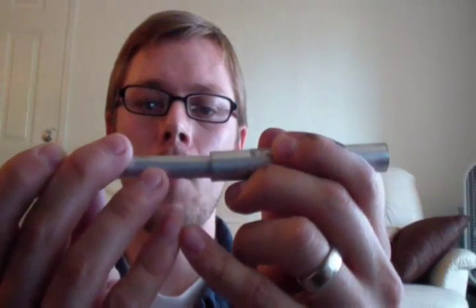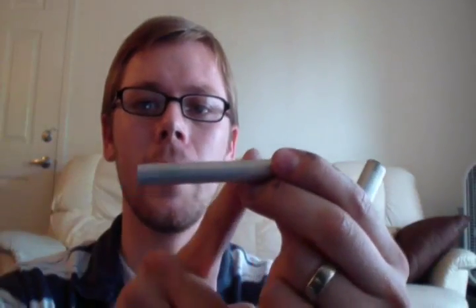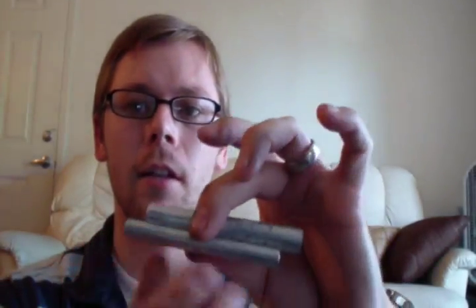You can find these rods and cylinders at Home Depot. They're aluminum and they run about $10 each, but you can make like 5 or 6 fire pistons out of them. You want to find a rod and tube that are similar in diameter, the inside diameter of the tube being similar to the outside diameter of the rod, and what you can see here is they don't quite fit. So what I'm going to have to do is sand down the surface of this rod until it will just barely be able to slide into the cylinder here, and I'll show you how I do that.